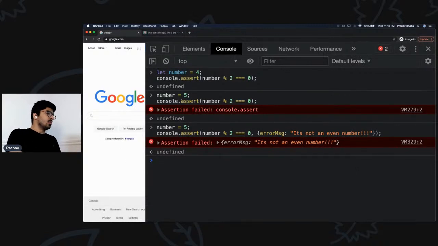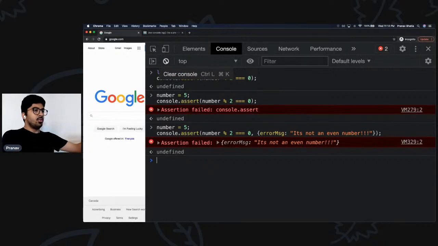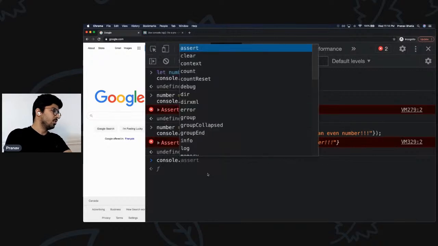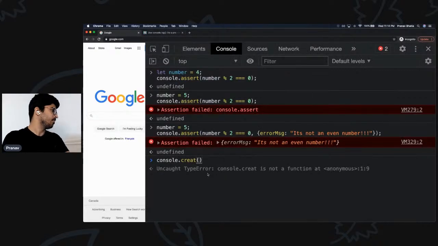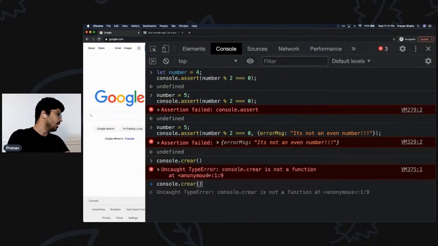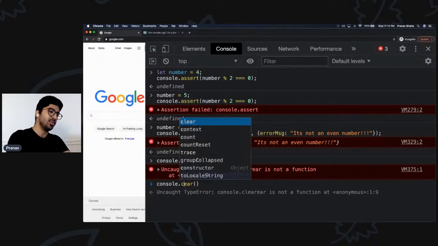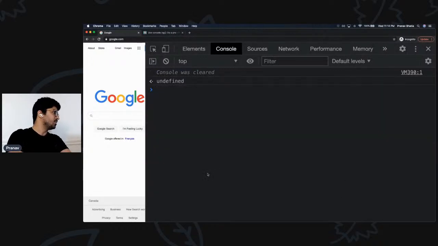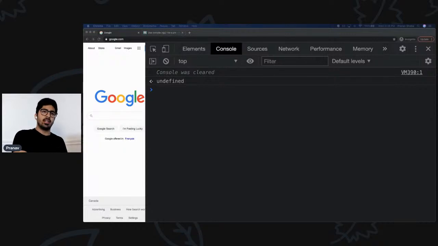Now, the next thing is console.clear. This one is pretty basic, but I'll still cover it for 5% of you who don't know this because this is going to change your life. So as you know, we click this button to clear the console to remove everything. You can do console.clear. And this would simply, it was a typo, so take two, console.clear. And this would simply clear your console. Now, this is pretty useful when you have a lot of things in your console that you don't really want, and you can simply remove it like this.